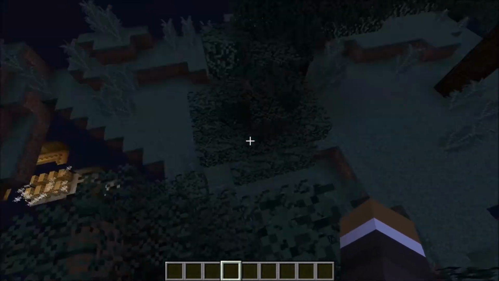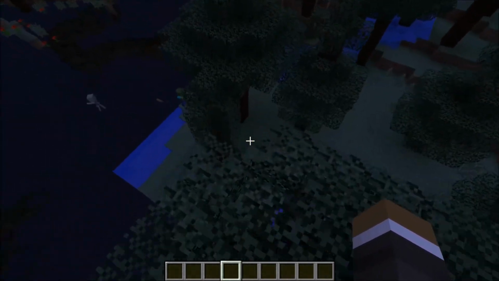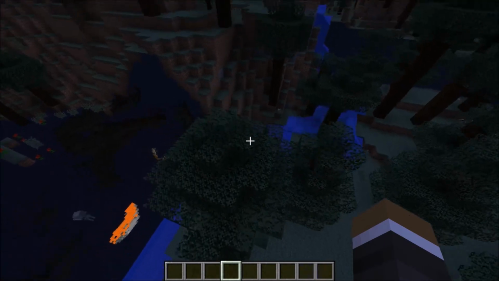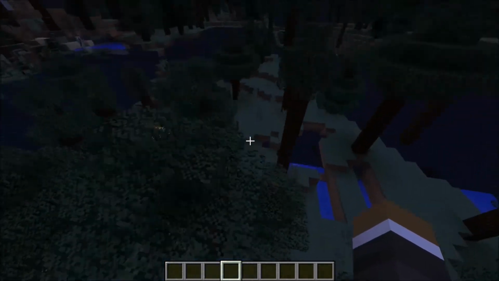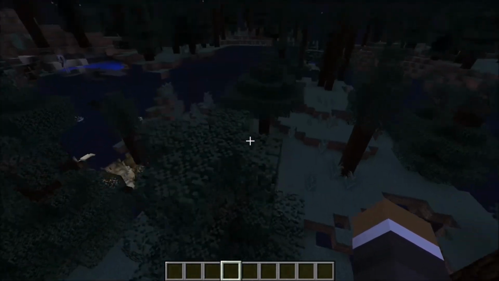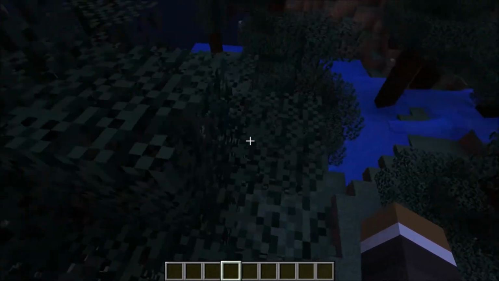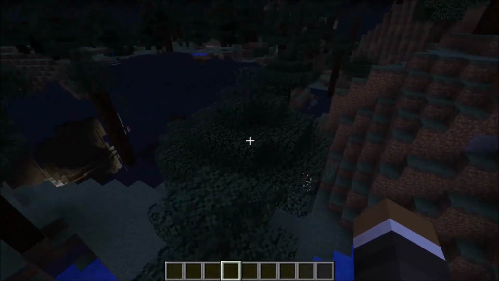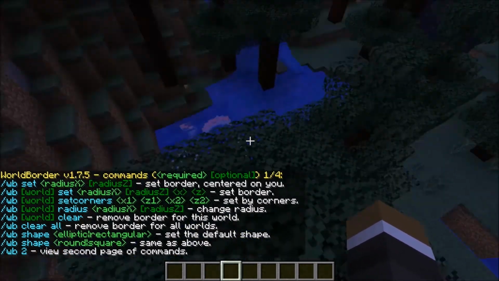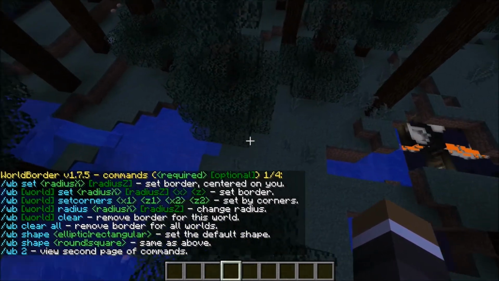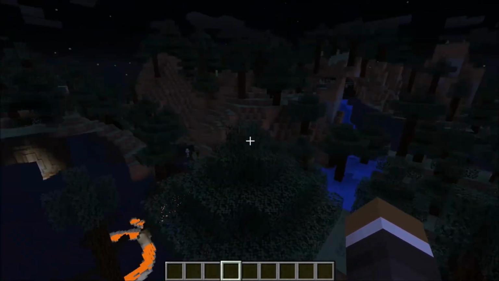I fixed the bug where players teleport into the ground, but due to some bugs in Minecraft and Bukkit, I can't really ensure that it won't happen again. So it's a glitch that happens sometimes, and the best way to fix this is to render your map. So just use world border to render the space where your warp will teleport to, and you won't have this issue. So yeah, that's actually everything for this video.